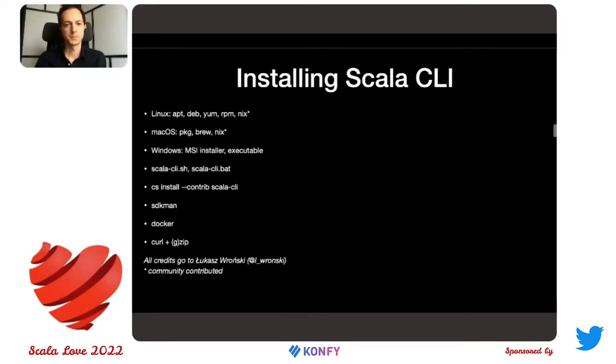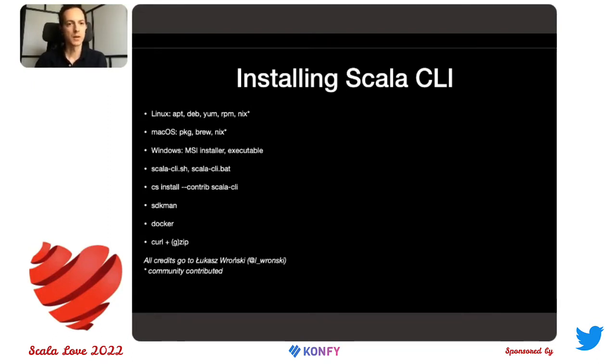So let's have a closer look at Scala CLI. In order to run Scala CLI, you need to install it. And we offer many ways to install Scala CLI. We try to make as many people happy here. We support many OS-specific options like Debian apt, RPM. We support Brew on Mac. We have graphical installers on Windows.